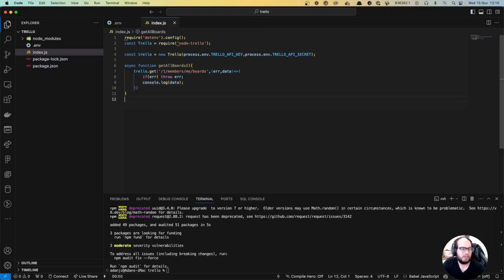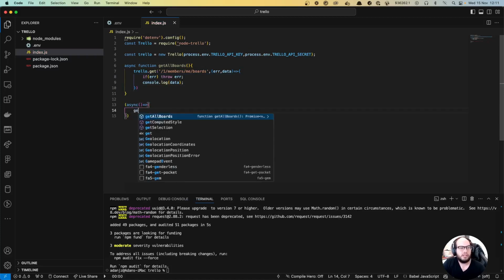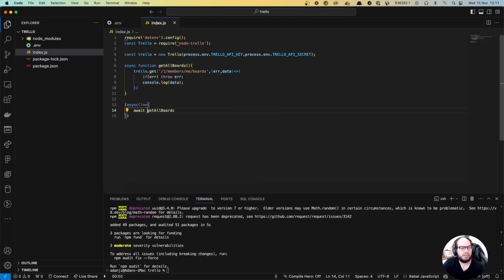Okay, so we'll have a function that can get all boards. Actually, this shouldn't be an async function. It's actually a regular function that just shows the data there. So this should have all the boards.